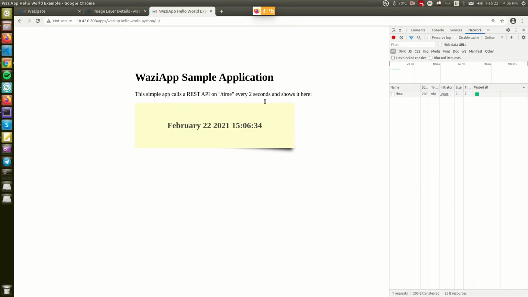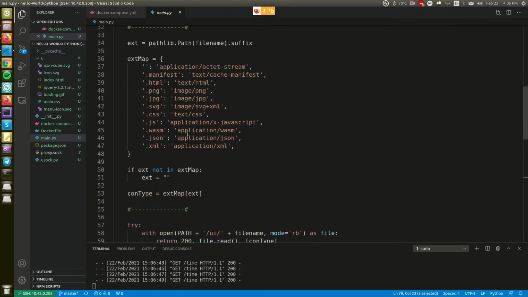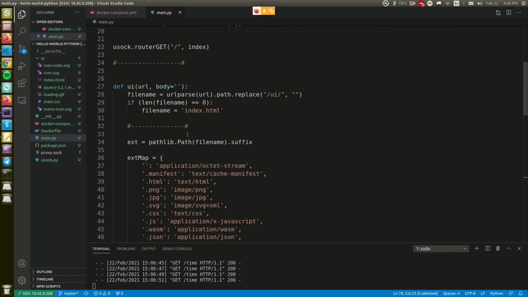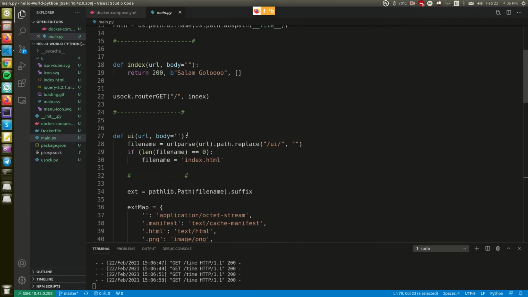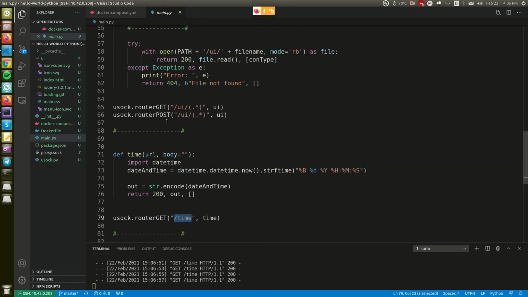So you see here, I just made a simple UI that every 2 seconds calls this /time API, and you see here the status of this thing. And basically this is the API. And for the post it is also the same. If you want to do post, you just write a function and do that.